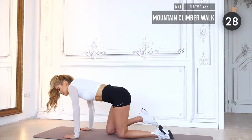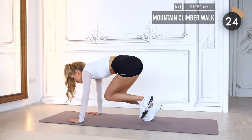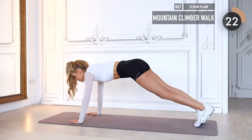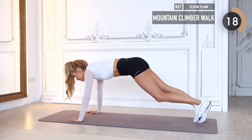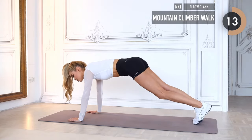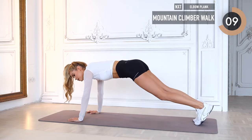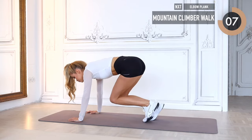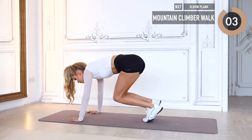Okay, we come into a mountain climber position like this, and we walk to the front. And we walk to the back. We walk to the front and we walk to the back. Very slow and controlled. The body is in one line, the hip is in one line. Everything is neutral and you only walk your feet to the front and to the back.